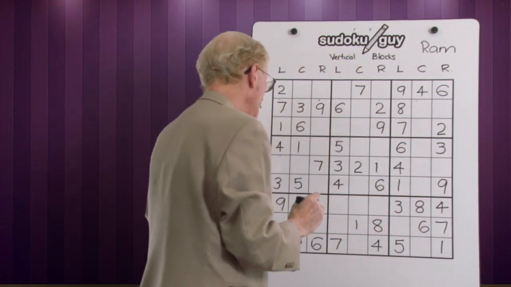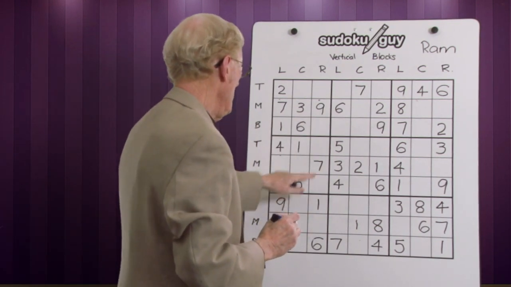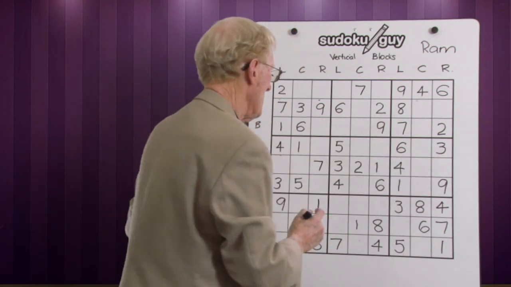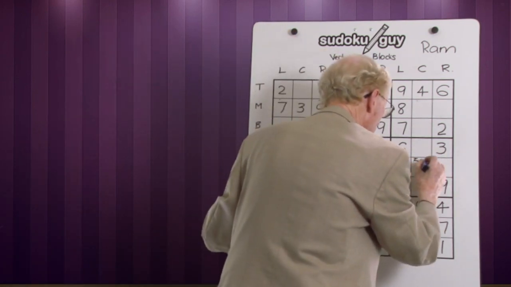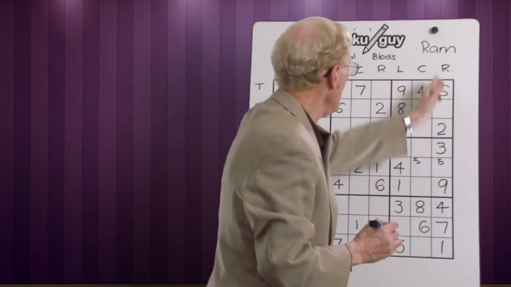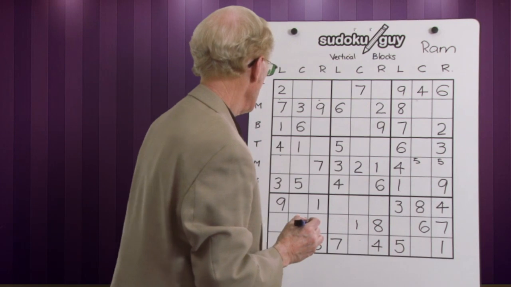Let's look at now at 5s. We have a 5 here and a 5 here, a bottom and a top. It has to be over there in the middle. So we put 2 little 5s there, little 5 there and there. And I look up and down, there's no other 5s, so leave it for the time being.